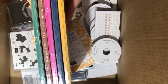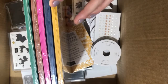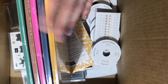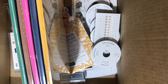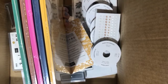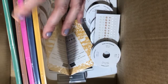Now, I ended up getting an individual pack for each of the InColors because I knew I was going to use them so much, especially with the stamp sets that I've bought. It's definitely worthwhile investing in a whole pack rather than just the mixed packs, because you get so much more. And if you want to make 20 or 30 cards, it's nice to have the one colour, so you don't have to change the design or the colour of your card. I'm going to enjoy having a full pack of these in my cardstock collection.